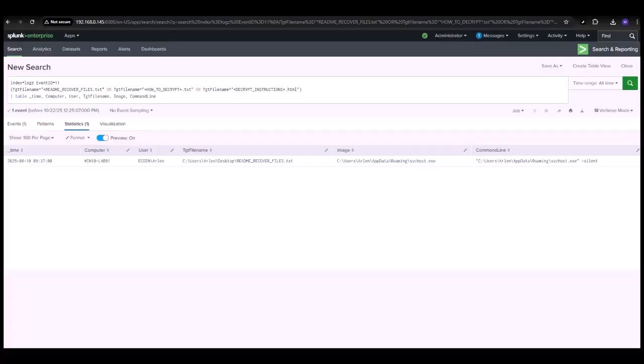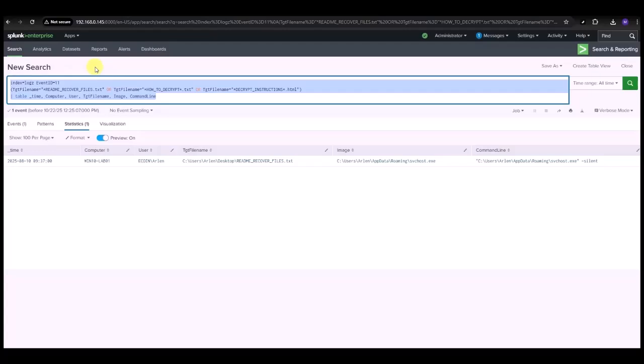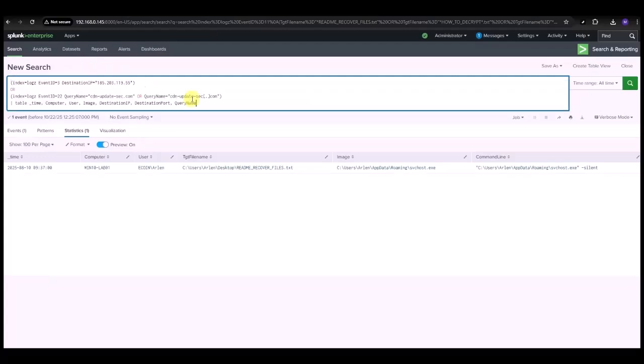So if you have a list of indicators and it's C2 IP addresses, do your due diligence. Still, you want to search, you want to try to detect those IP addresses. However, just be aware that it will be difficult to pick up because they change their IP addresses quite often. And what they do is they don't own those IP addresses. They'll compromise servers all over the internet, and they'll use those compromised servers to act as C2.